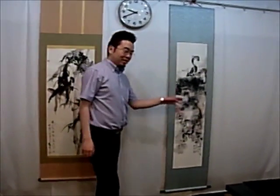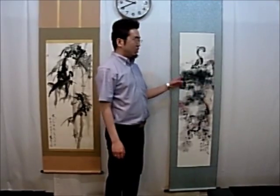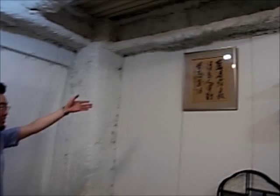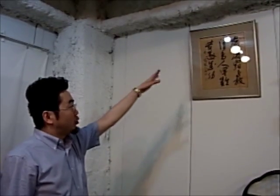And this one is painted by the head of China branch, Chiyun head. And that one is calligraphy. My teacher painted it on this hardboard, and it is very beautiful, winter poems.